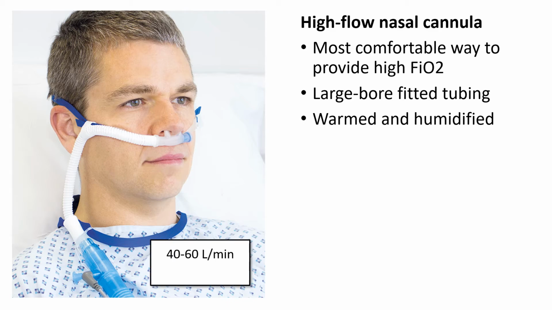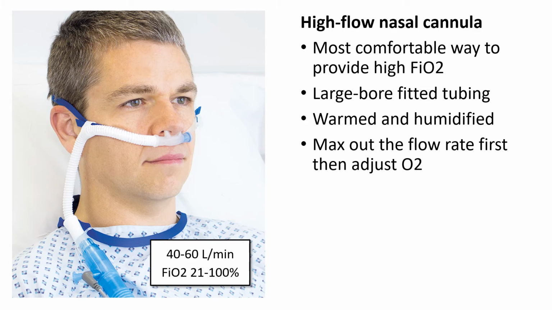And the kinds of flows that you can get with this mimic that flush rate. So it's probably like 40 to 60 liters per minute for most devices. The FiO2 that it delivers really is controlled by a dial. So you could turn it down to 21% and just make it room air, or you could crank it up all the way up to 100% or any number in between that you pick.